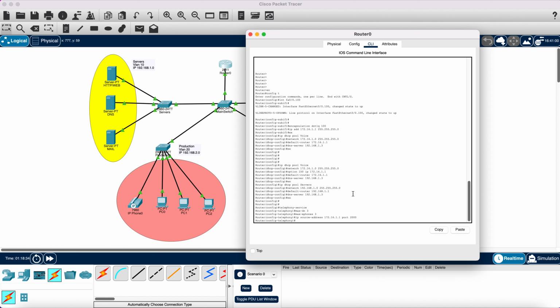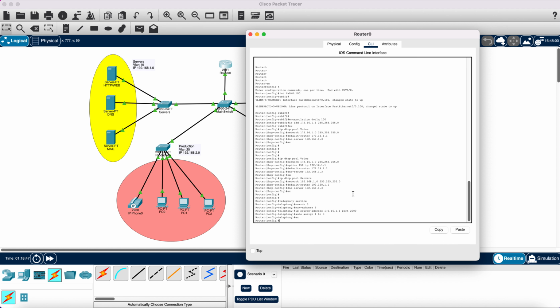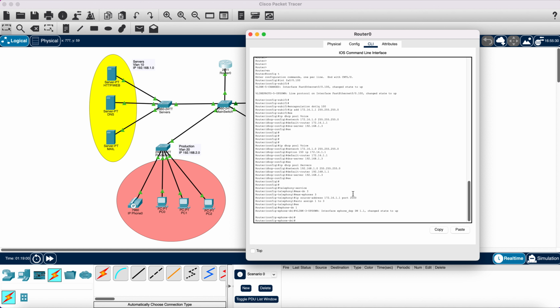Let's see. So we have ephone-dn 1, number, let's say 101.